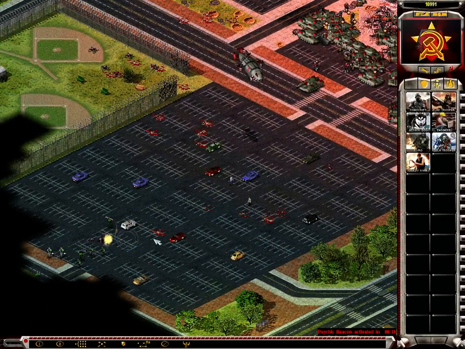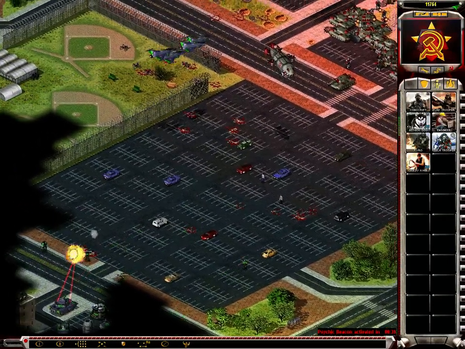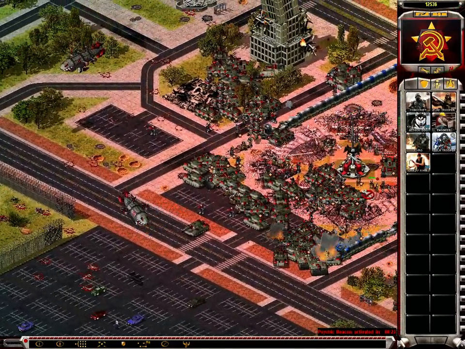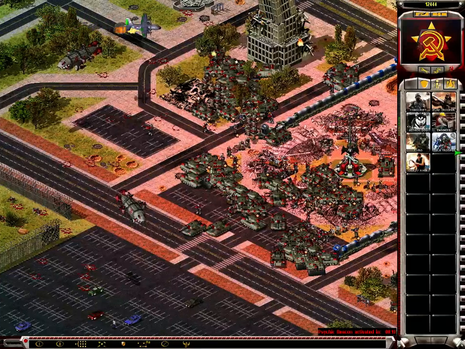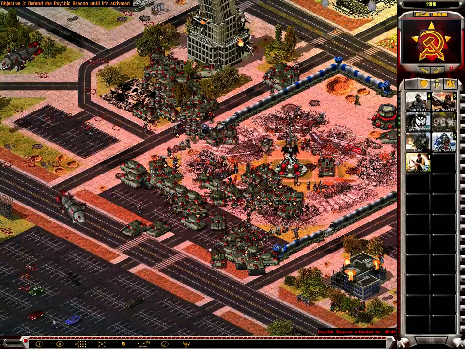Jump them. Oh, there's an Abrams tank. But I've got more. Our base is under attack. Okay, you need to be repaired.